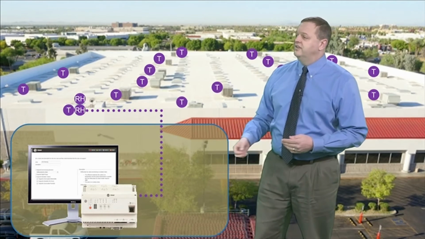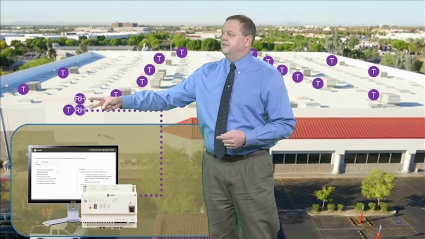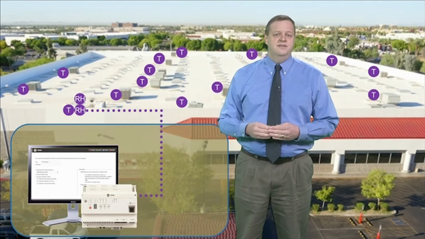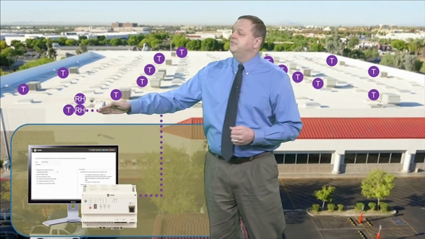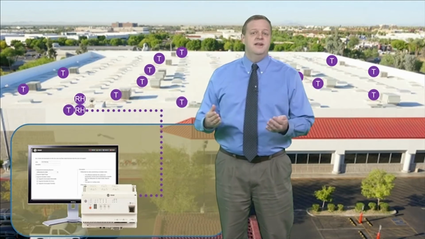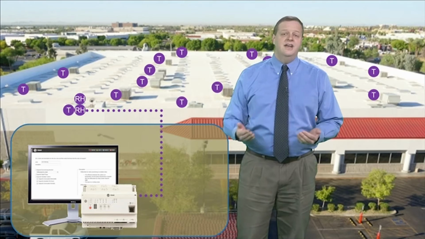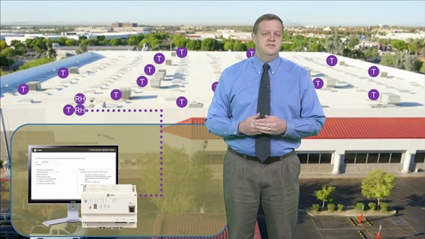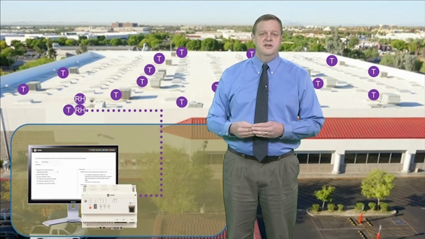Now, some projects install 2 humidity sensors for this purpose, and then compare the 2 readings as a check for accuracy. If the difference between these 2 readings exceeds the expected accuracy threshold, a diagnostic message is sent to the operator, and the system can revert to temperature-based control until the humidity sensors are recalibrated.